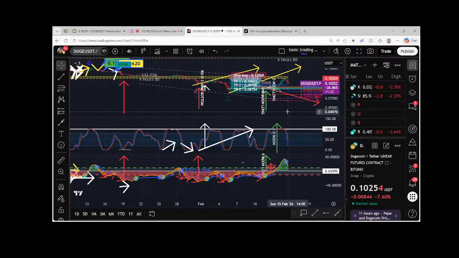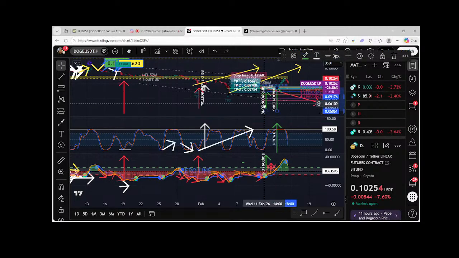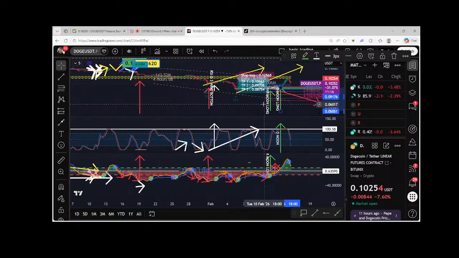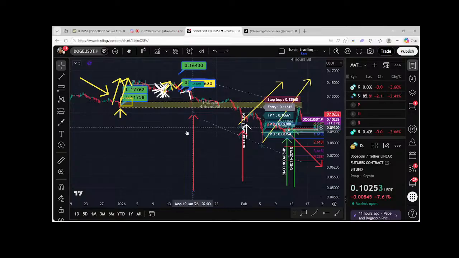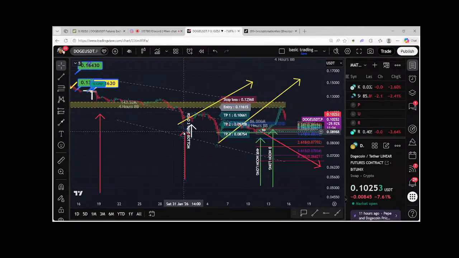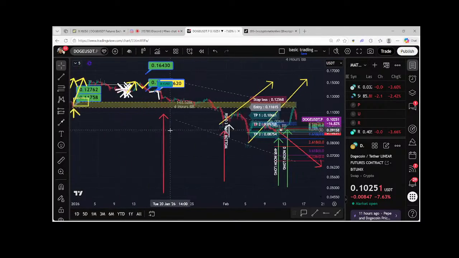All right. Now we have the daily. Now we have the 4 hour, right? And now over here we have the first, the second, and then the 4 hour moon on the third, right? So now let's get back to the chart here and let's take a look at how this has a strategy built into it. And now we can take a look at how this plays out, right?